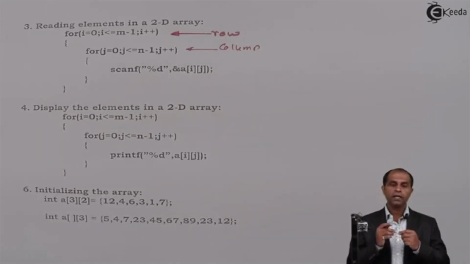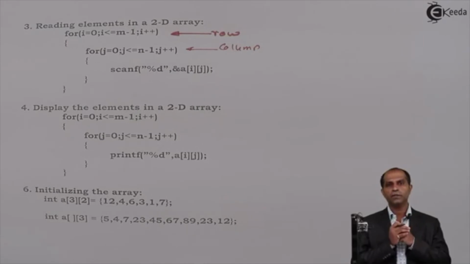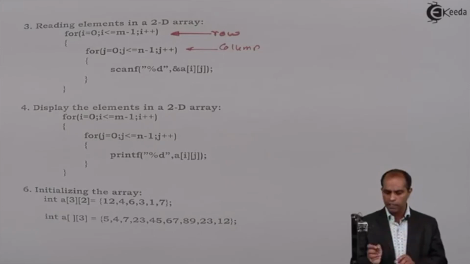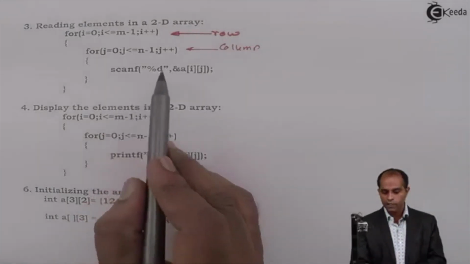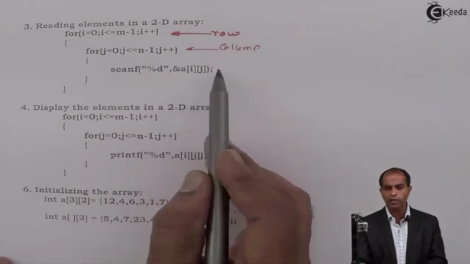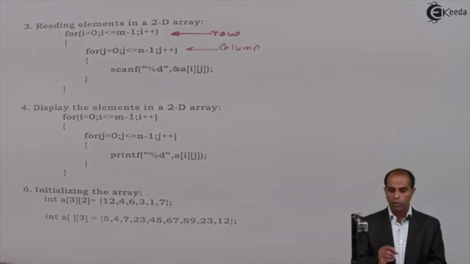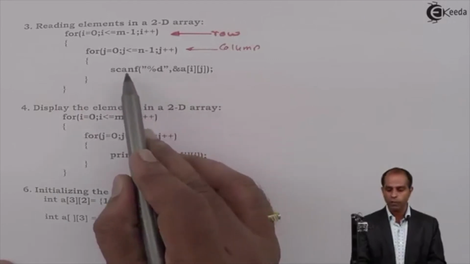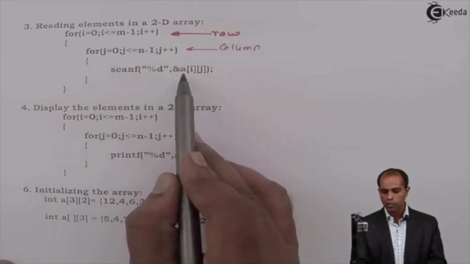If I say that I have used int a as a declaration, int a of say m and n, assume that m and n are some values, say int a of 10 and 10. In that case, if I say scanf, this is going to read every element of a two-dimensional array. So when i is 0, j is 0, I'll read one element from the keyboard, that is from the user, and store it into a of 0, 0.